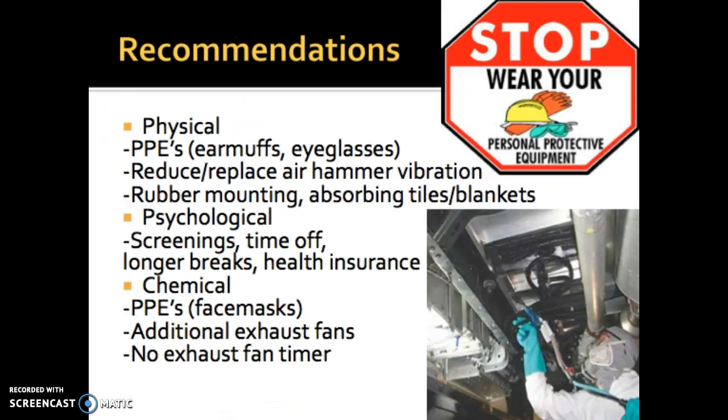So moving on to some recommendations that I have for the machine shop at UNE, interventions that could be used to prevent the major effects from physical hazards include reducing the vibration level on the air hammers, decrease noise level throughout the shop by having one designated area to load machinery, tools, or equipment if possible, altering the air hammers to a safer, lower vibration, or perhaps purchasing new air hammers in general. Earmuffs and safety glasses should also be worn at all times as personal protective equipment, which also stands for PPE, to prevent potential hearing loss or vision damage.